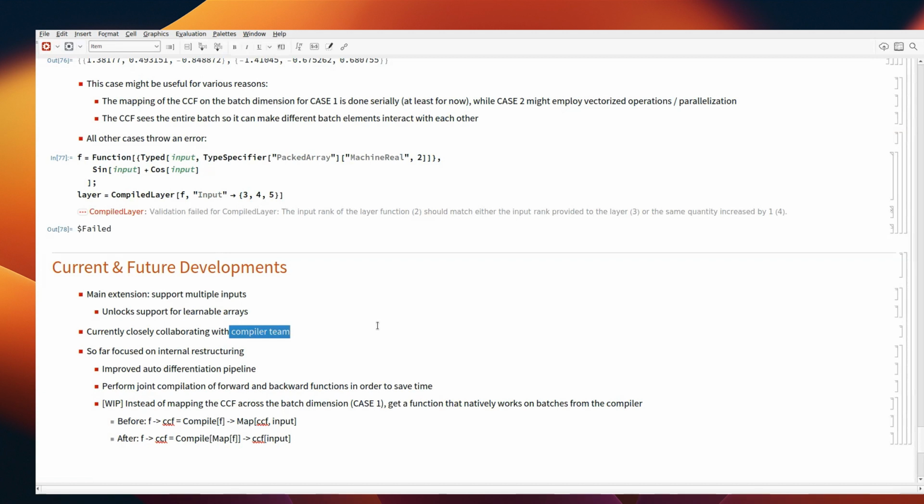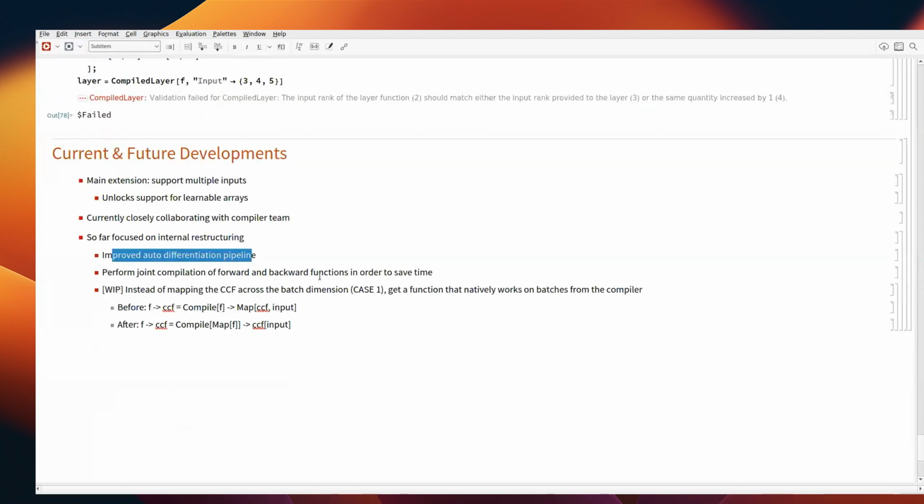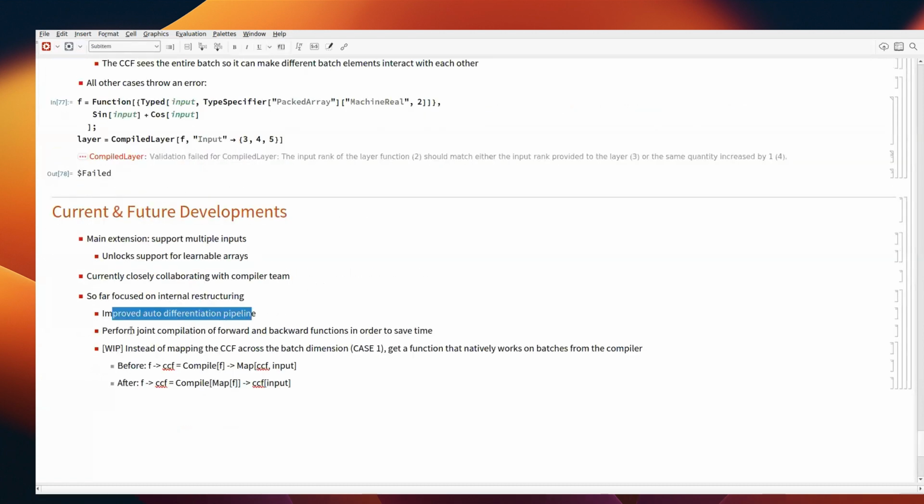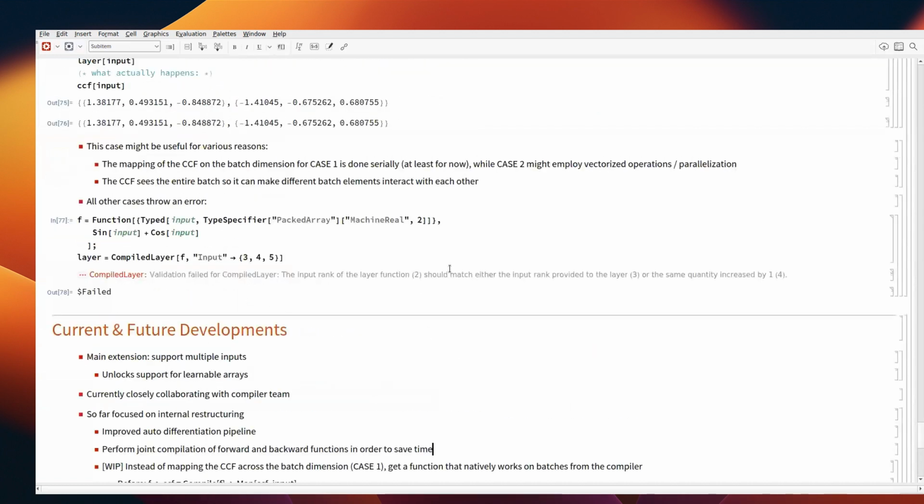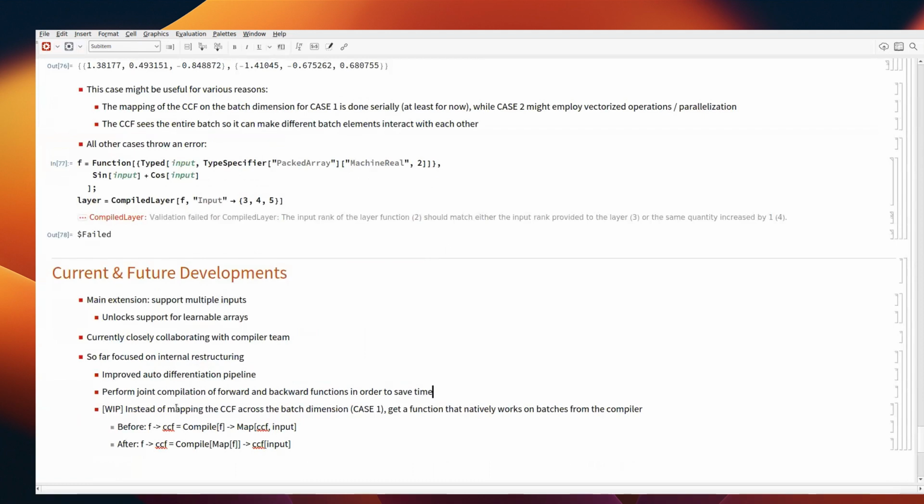For now, we are focused on some internal restructuring, and so not on things that you can see from the user perspective. We have improved our auto differentiation pipeline. We try to compile the forward and backward function in the same compiler code to save time. And the current endeavor is with this batching business.